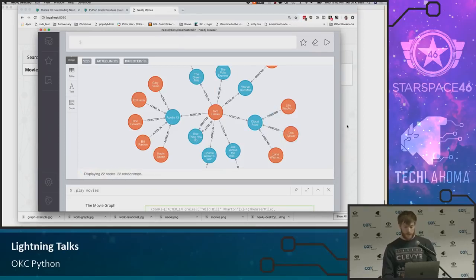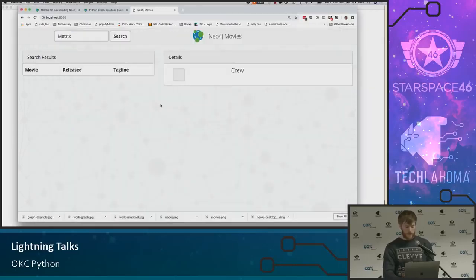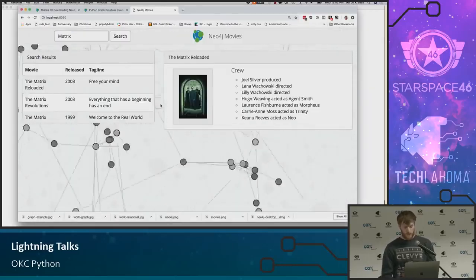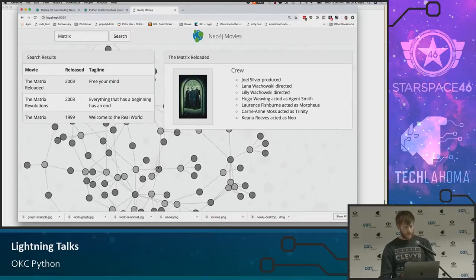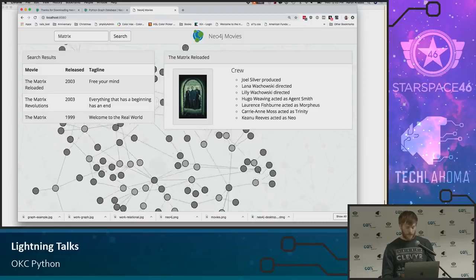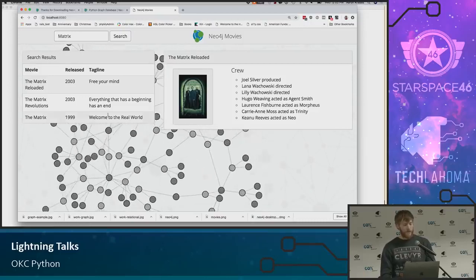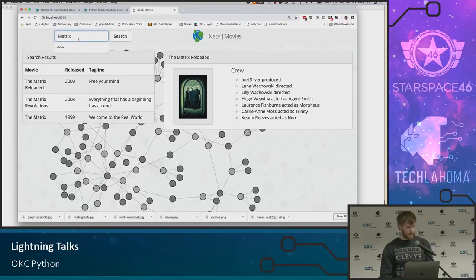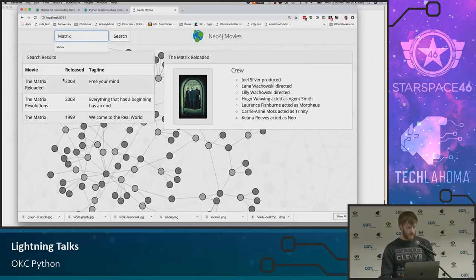you'll see more. So we've actually populated our database here, and I'm just going to refresh this. And you see some fancy action going on there. That's actually not related to anything. That was just some of the client side. It actually builds this web of our data on the back, but we can't do anything other than just drag it around. So for example, we just queried the Matrix here. It found all the movies with The Matrix in it, which I never actually knew that The Matrix Reloaded and Matrix Revolutions were made the same year. I have not fact-checked that, but according to this tool, apparently that's correct.